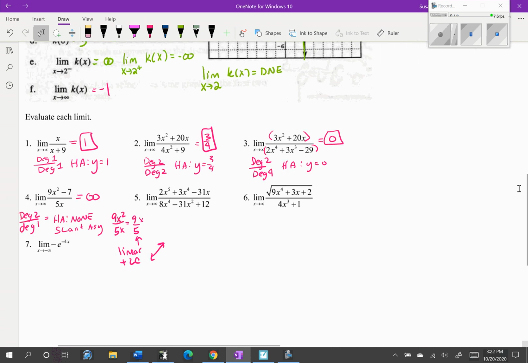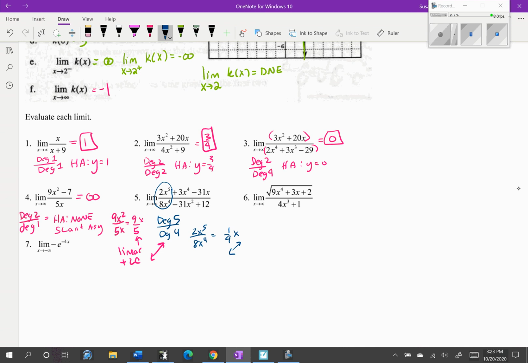So for number 5, if I look at this one, same thing. I can look at the degree of the numerator versus the degree of the denominator. So we have a degree of 5 over a degree of 4. And remember to always make sure you're in standard form. If you're not, you want to put it in standard form first. So for this one, again, I'm going to look at those first terms to help me determine where my graph is going to go, because that's what you'd be dividing. So if I divide 2x to the 5th over 8x to the 4th, that gives me 1/4 x. So that means it's going to go up to the right and down to the left.